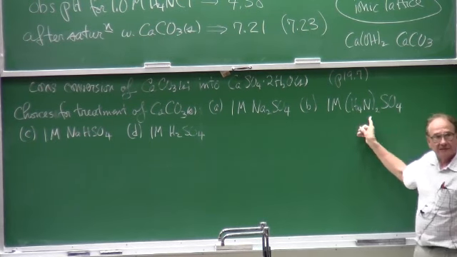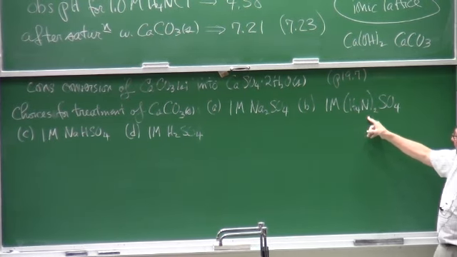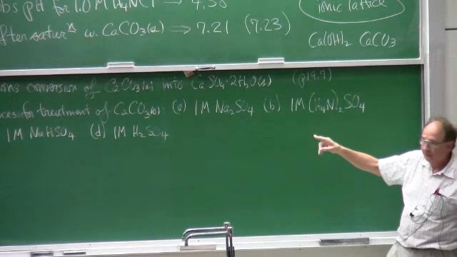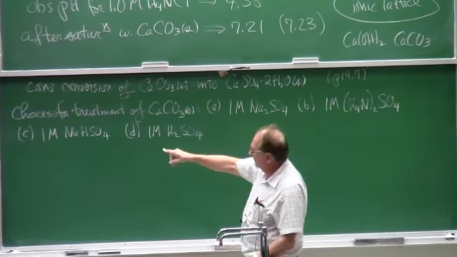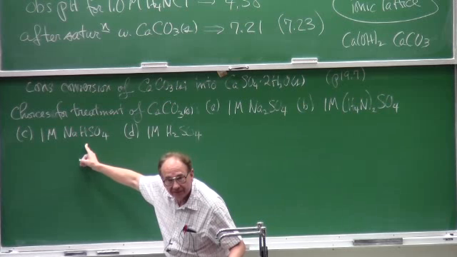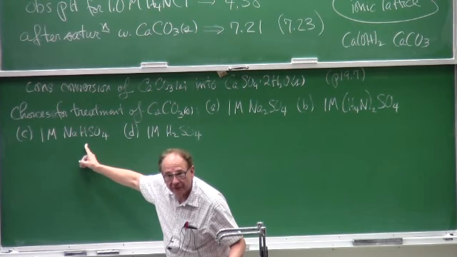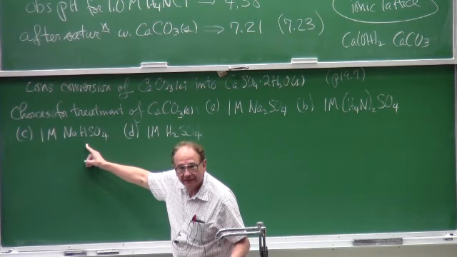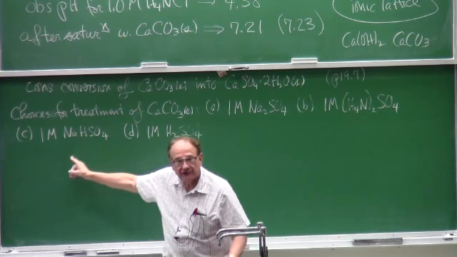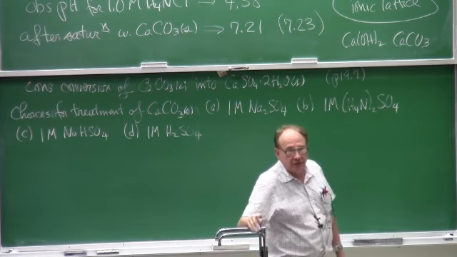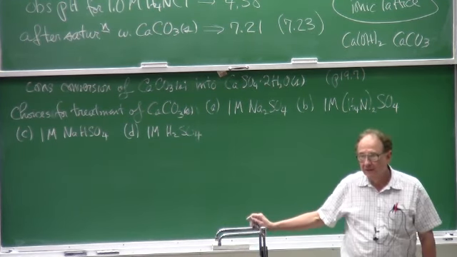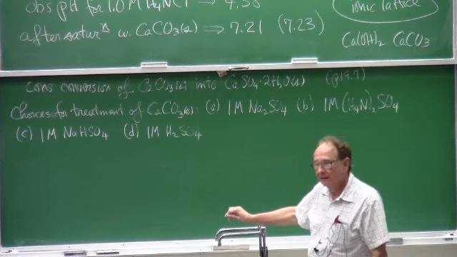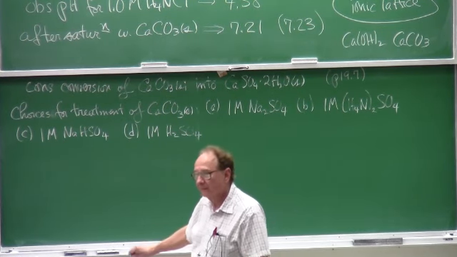Here, you have two attacks. Ammonium ion to go after carbonate ion, and sulfate ion to go after calcium ion. Here, two attacks. Hydrogen sulfate ion to go after carbonate ion, and hydrogen sulfate ion to make available sulfate ion. Which one attacks carbonate ion far more effectively? Ammonium ion or hydrogen sulfate ion? Why?